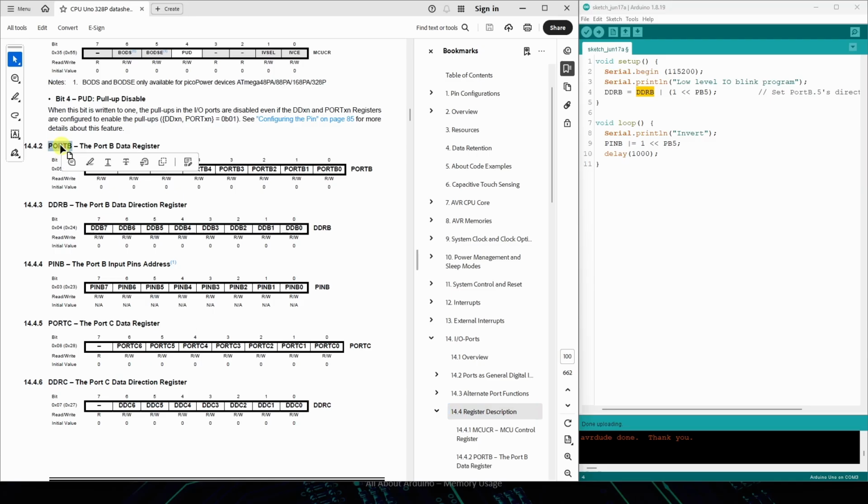And I'm going to say often, maybe always, but certainly very often, this is the name of the register that you can actually reference directly in your C program.